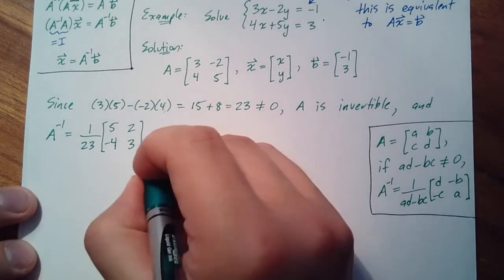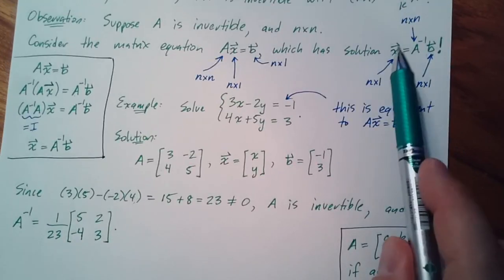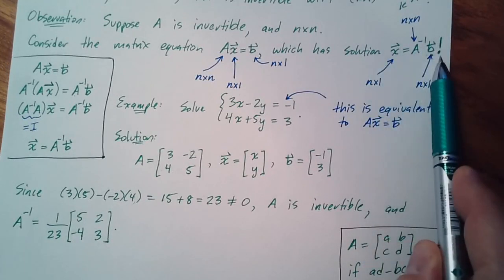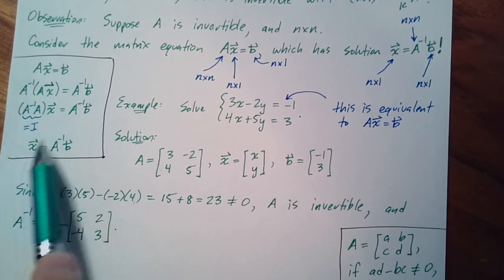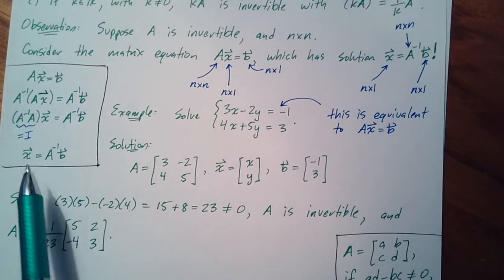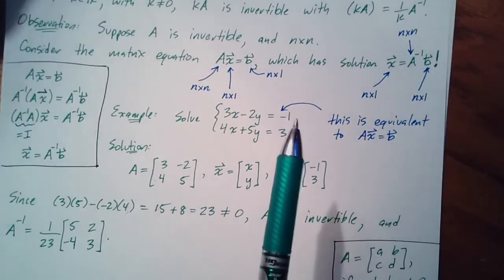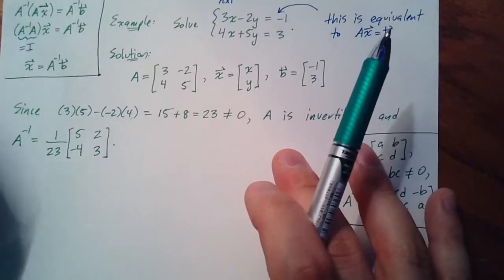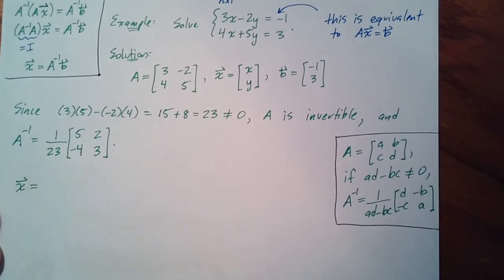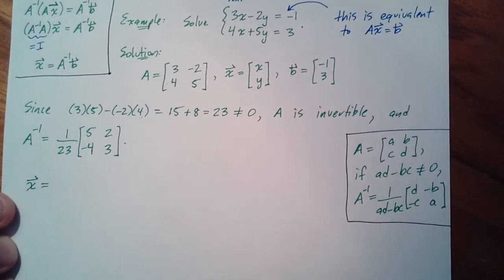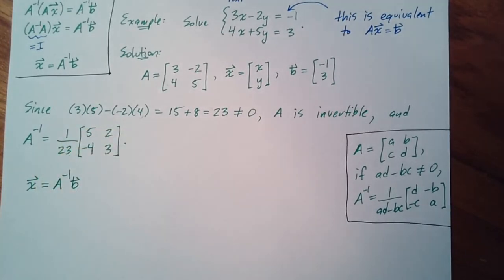So we can use that to write down the solution like this, based on our observation, right? Based on this little examination that we did here, we don't have to go through these steps again. We know they work in general, so we can just apply them directly to get our solution, which is in this form. So let's write down our solution. The solution is going to be written as follows. It's just going to be A inverse times the constant matrix B.